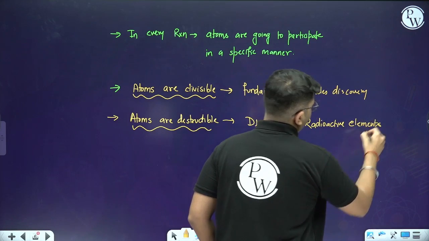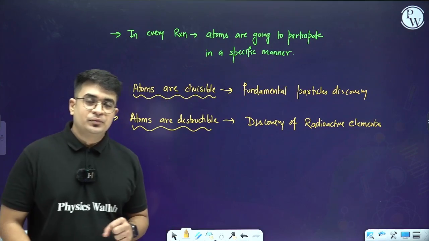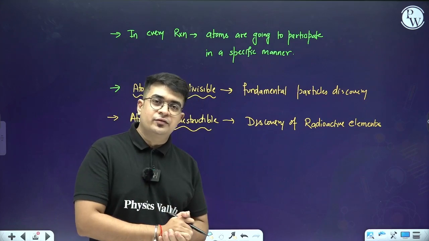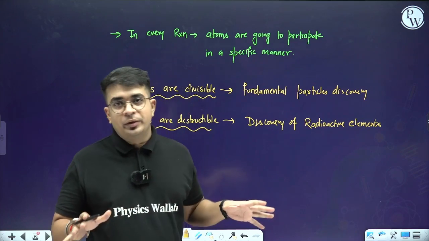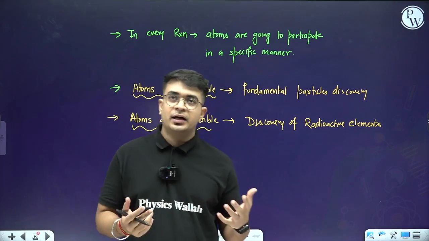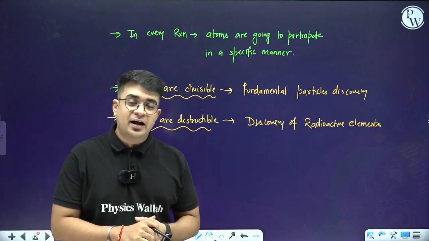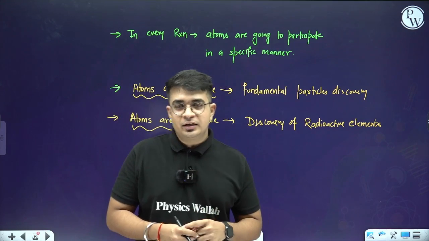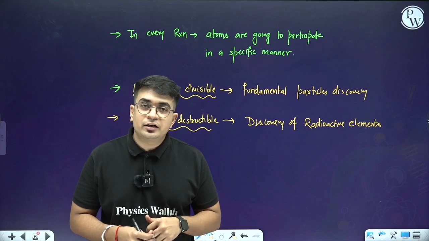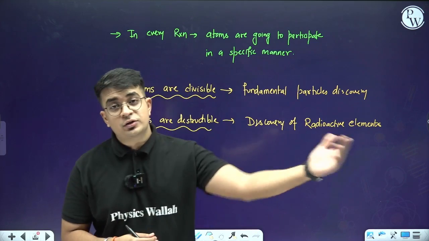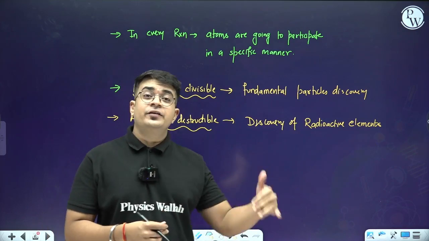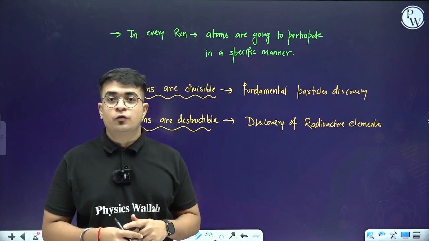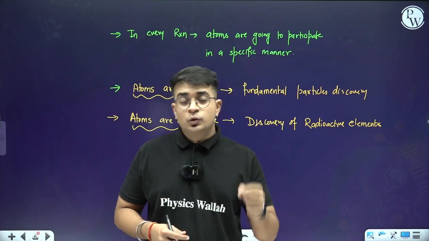So you know everything is correlated in this particular chapter. If you know the basic idea, if you know the timelines, you will get to know each and every part. Because in my opinion, most of the students are not concerned about anything. They find everything as a new concept. They generally say to me, sir, we were discussing the fundamental particles, electrons, protons and neutrons. Why do we switch to the wave nature? Why are we discussing the Heisenberg uncertainty principle? Why are we talking about the photoelectric effect? There is no correlation. So you have to find the correlation.